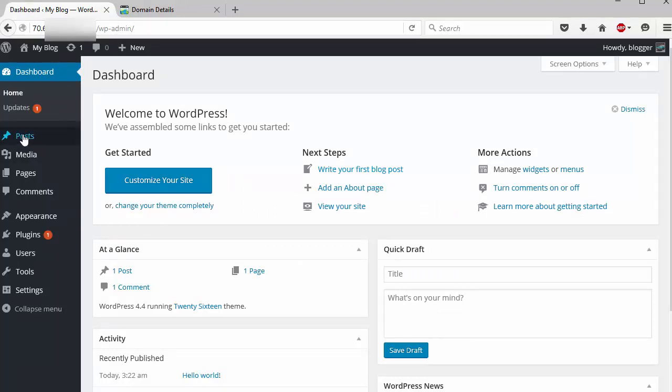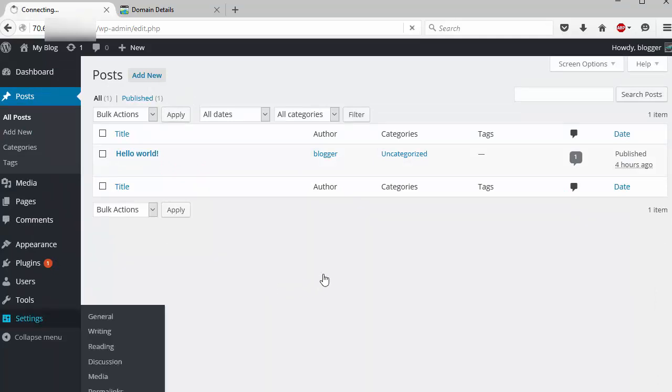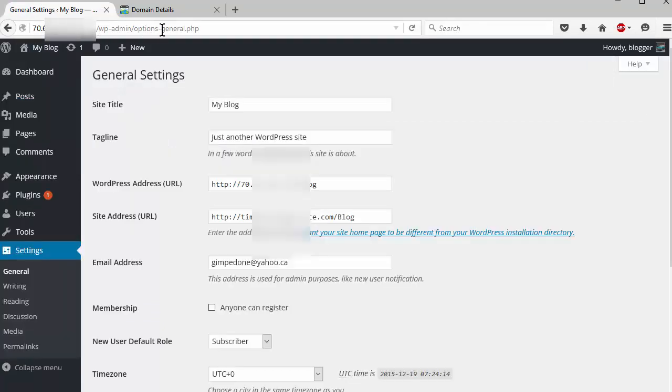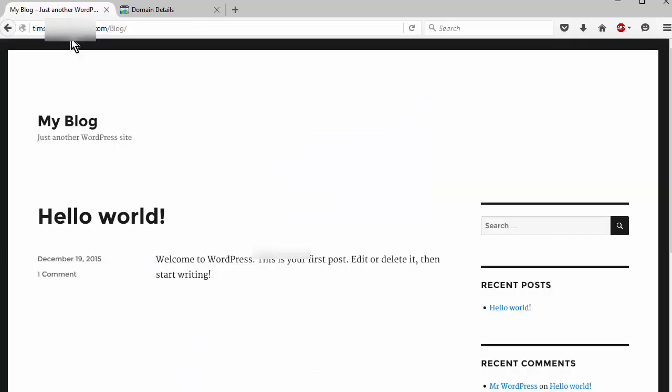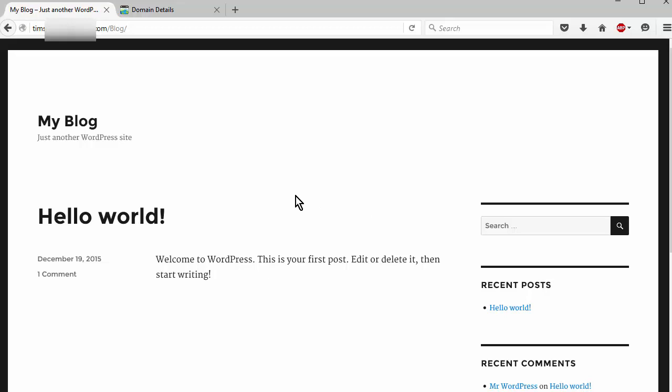Okay, and everything will work properly in here. Okay, it's going to post and so on. Everything is working as it should, and you see that it's still pointing at my home IP address. But when we go here and we click on visit site, it goes back to our domain name, and then everything works properly. Okay, so it's seamless to anybody that's coming to visit your site.